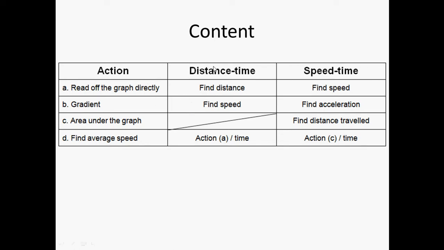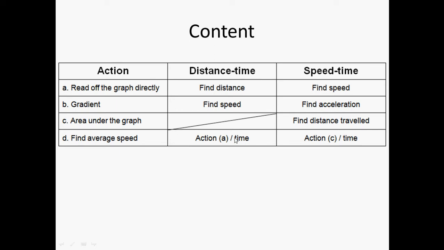One piece of basic information is that in the distance time graph, if you want to find the gradient, it is to find the speed. And in the speed time graph, if you want to find the gradient, it is to find the acceleration. Similarly, in a displacement time graph, you will find the velocity. If it's a velocity time graph, you'll find the acceleration as well.